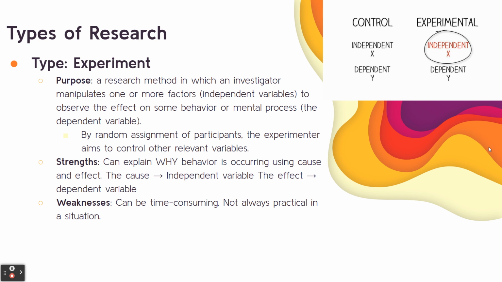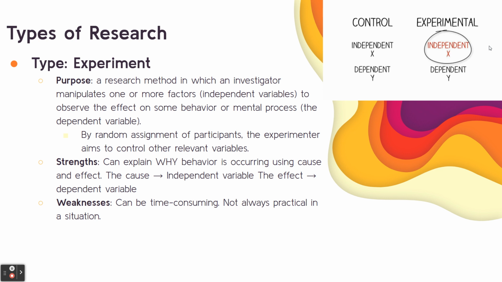So what does this mean? In the top right corner of your screen, you'll see an image and it says control and experimental. A control group says, I'm going to keep everything exactly the same. For the experimental group, I'm going to change one thing. And that's going to be my independent variable. And I'm hoping that it has an effect on the dependent variable. The idea behind an experiment is if you control and keep everything exactly the same between the two groups and you only change one thing, that one thing will be the reason if there are any differences between the groups.